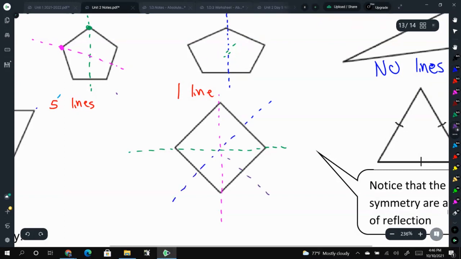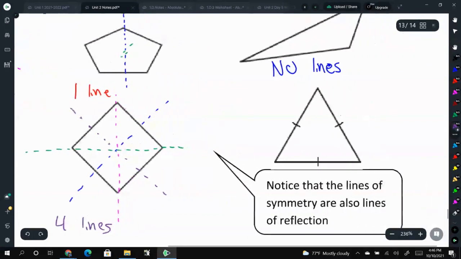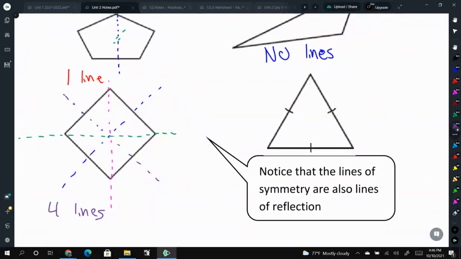And we have a line of symmetry right here. So this one has 4 lines. And then finally, we have an equilateral triangle where all the sides are equal or congruent, the same measure. We could have that line.